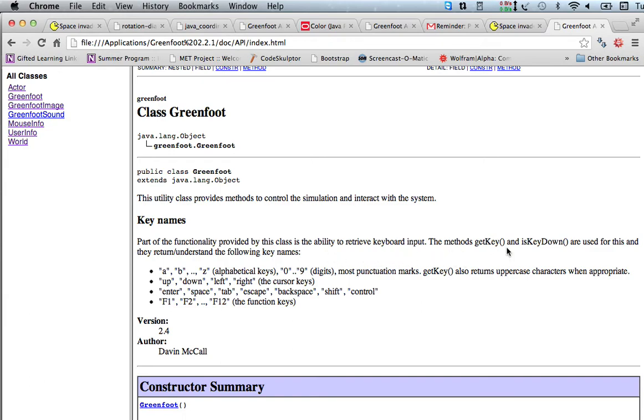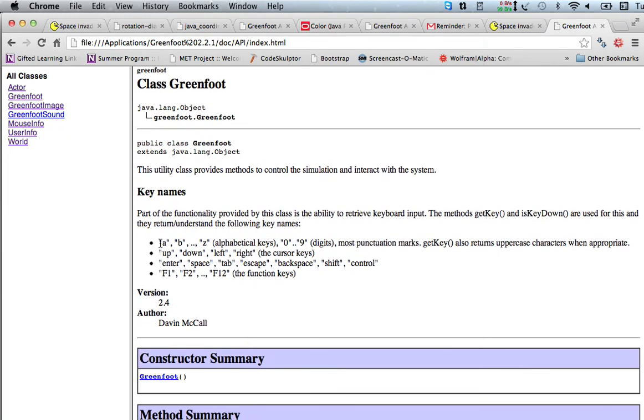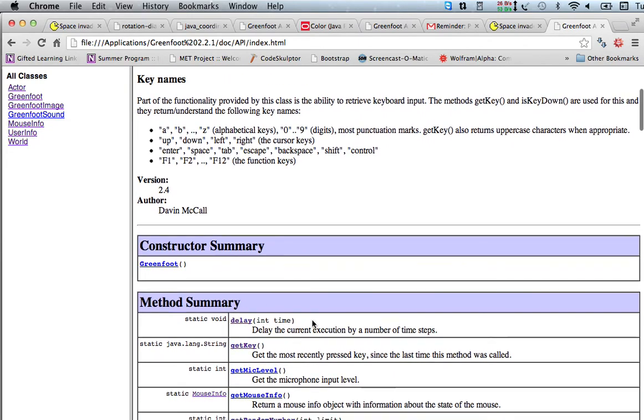The methods getKey and isKeyDown are used for this, and they understand the following key names: any of the alphabetical keys or the number keys, up, down, left, right, the cursor keys. So I'm going to want to use left and right at this point, and I'll want to use the space bar for shooting later on.